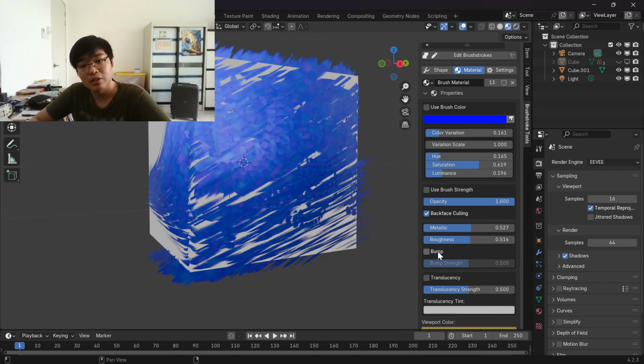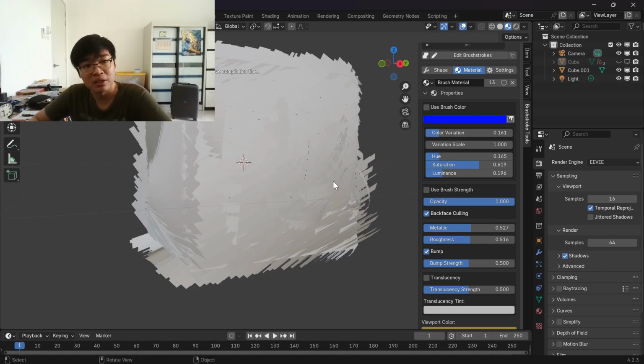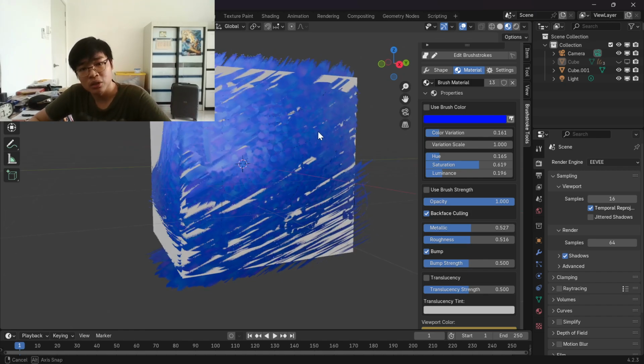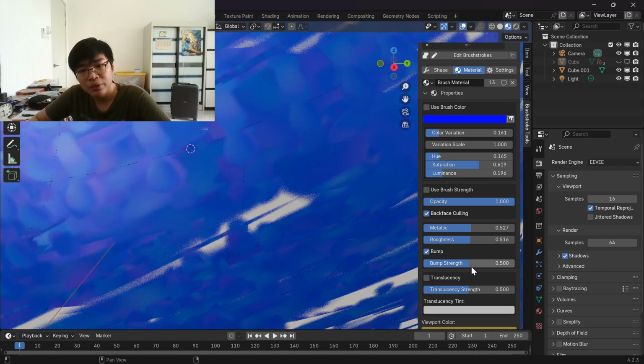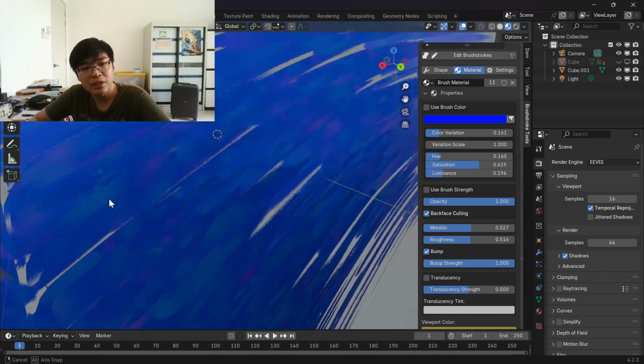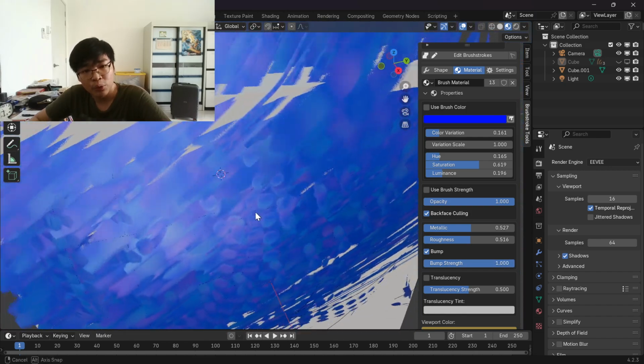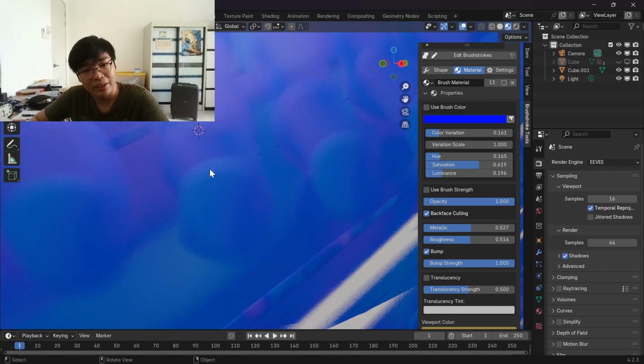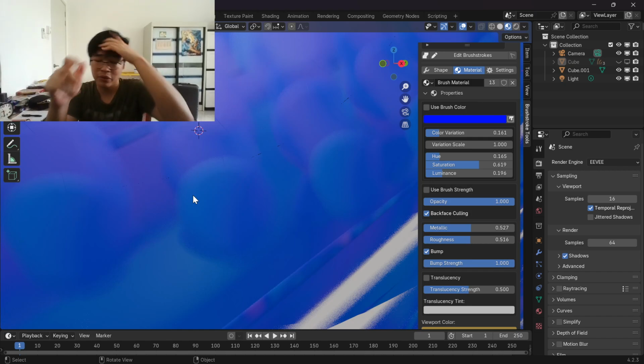Bump. Now you have to be careful with bump because it takes more resources, as you can see here, to register it. Bump allows you to make some sort of 3D detail with your brush. Although your brush is already detailed enough, bump makes it so it looks like each stroke is really there, like 3D-ified.